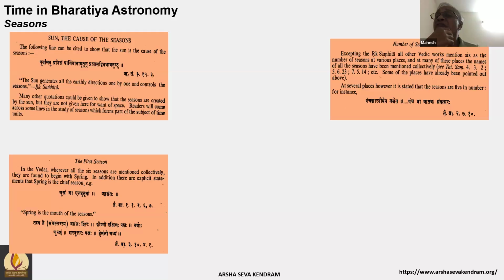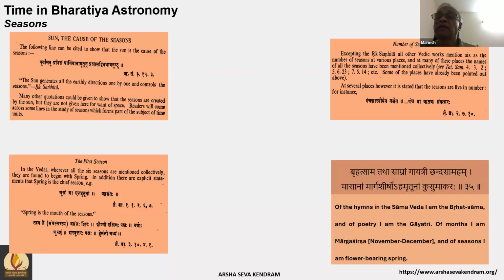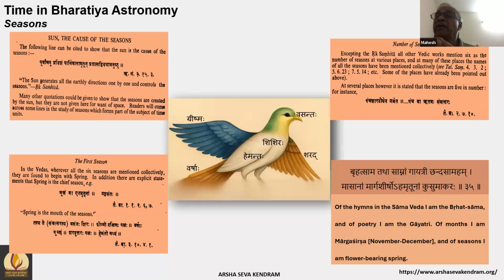But the picture of that bird shows spring as the head, Vasanta. Yeah, Vasanta is strategically positioned between the head and the mouth, so it can go either way. It is at least shown as near the head. Ram, can Shiraha be interpreted as the mouth? Is it because Sanskrit has very subtle interpretations?